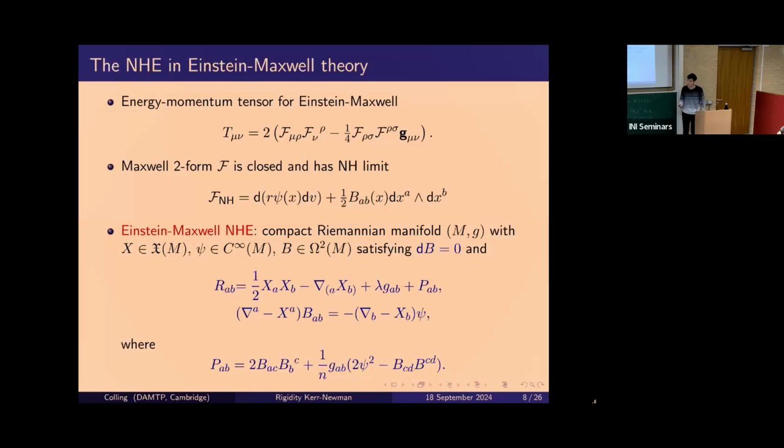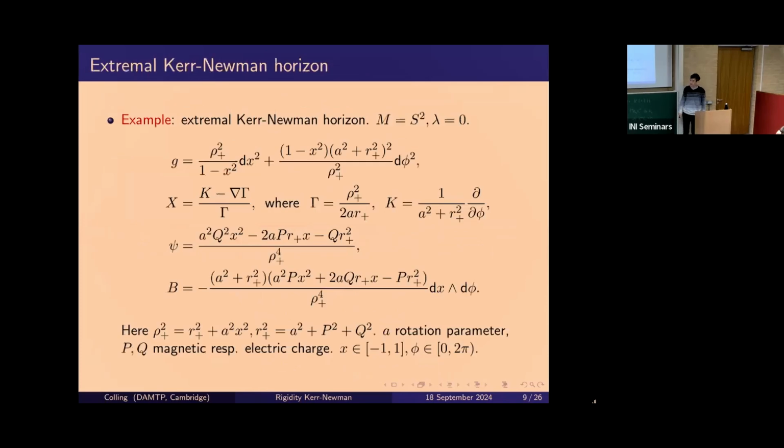And just like in vacuum, you can write down the simplest non-trivial solution, which is now not so simple anymore, and the details don't really matter here. But the point is that, of course, it's going to be more complicated than extremal Kerr because we have a magnetic charge P and an electric charge Q around. However, there still is a Killing vector K, and this vector field X can be written in terms of K in the same way as before. So there is some hope that this Dunajski-Lucietti argument generalizes to this case.